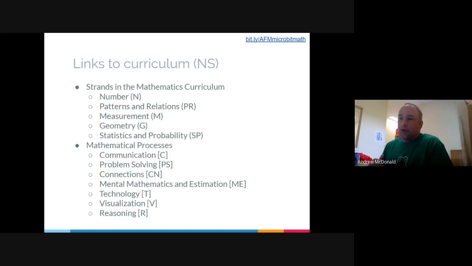And if we look at math and we also look at coding, we can see how a lot of these are linked right away. So problem solving, there's a lot of problem solving within math, and there's a lot of problem solving within coding. Communication, if you're not understanding how your code is working or why it works, or you want to share it with other people, well, we need to think about that. So I won't dwell too much on this, but I just wanted to remind ourselves about the links that we can see within the math curriculum in Nova Scotia.